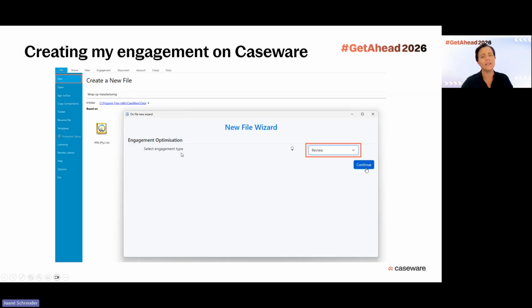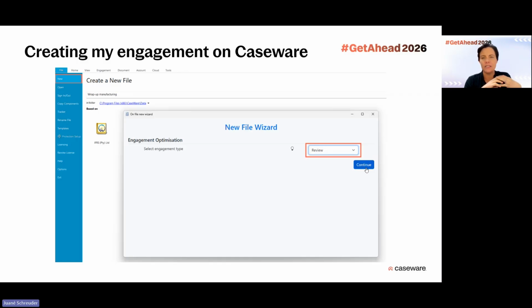It's going to ask you what type of engagement you want to do. I didn't give you a screenshot of the whole list of engagements. There is an option for a compilation and a review in the same file, and there is the option just for the review. The benefit of those 2 options, as opposed to how we did it in the past, is that the content for audit engagements that's not used in a review will be completely left out of the file. So your engagement file should operate so much faster. So that's really the benefit.